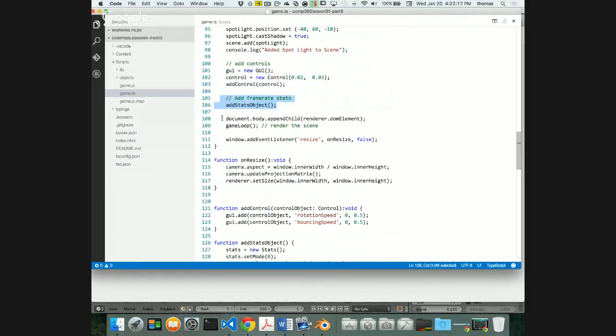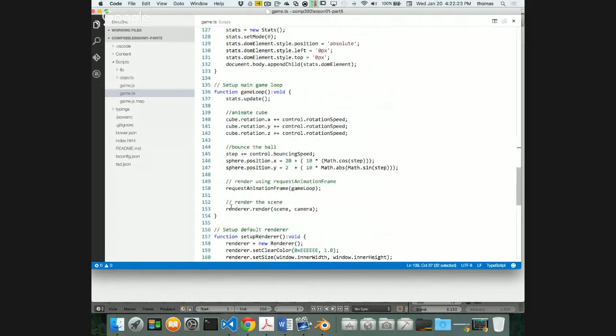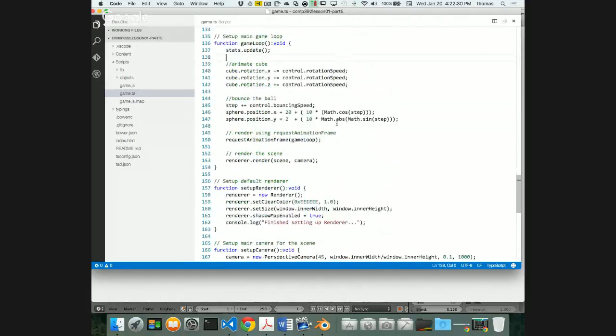And instead of rendering my window right away, I go to a game loop. And my game loop is the way I can do animations, because this game loop fires 60 frames per second by default, pretty much, or as fast as it can render. All right? So this game loop is where everything happens, where I set my cube rotation and my sphere's position and all that kind of stuff.